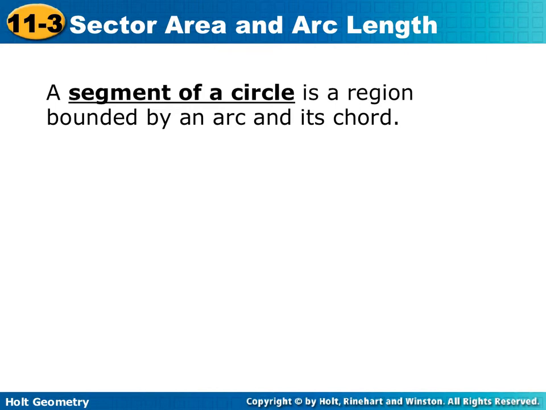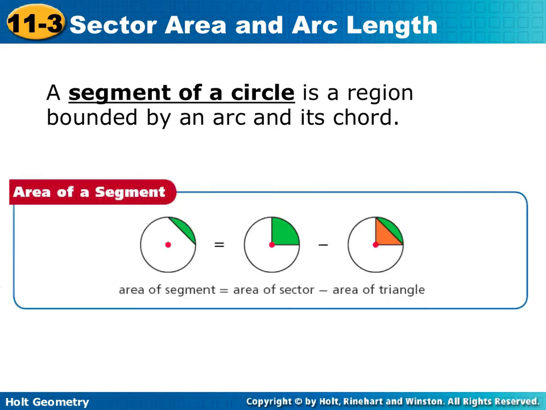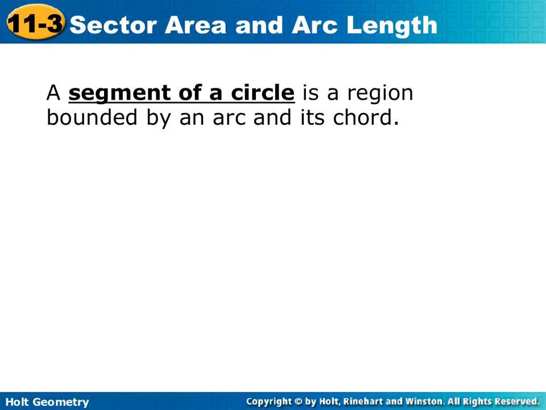The next thing today is what a segment of a circle is. Now look at this definition. A segment of a circle is a region bounded by an arc and its chord. So you make a circle, you draw a chord in there, and then what's between the chord and the circle is a segment of a circle. Technically, the other part is also, but usually we look at the smaller region. We're going to try and find the area of that.